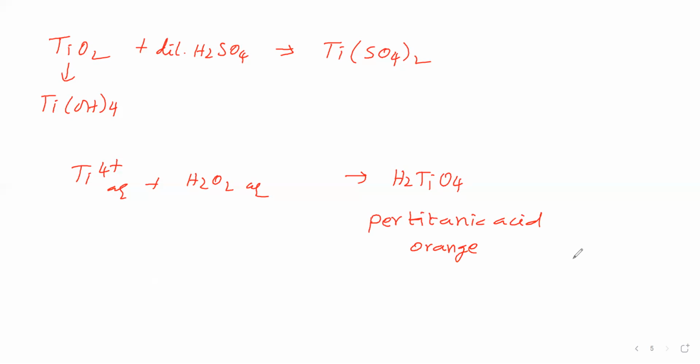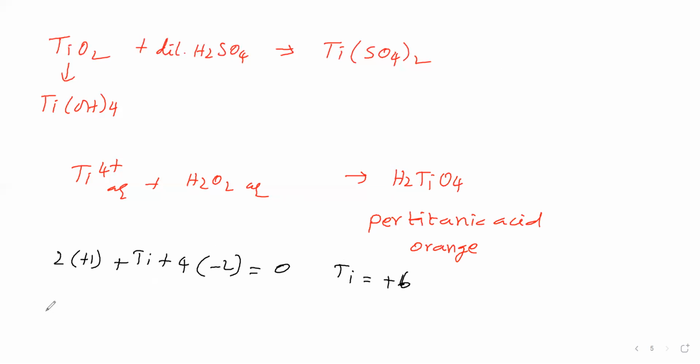Sir, why are we getting pertitanic acid? Why are we saying the word per? Per means peroxide linkage may be present. So whether peroxide is present or not, let us test. For that, let us find the oxidation number. Hydrogen is 2 times, therefore 2 times plus 1. For titanium, 4 oxygens are there, for all 4 oxygens we give minus 2. Then titanium's oxidation number comes to plus 6.